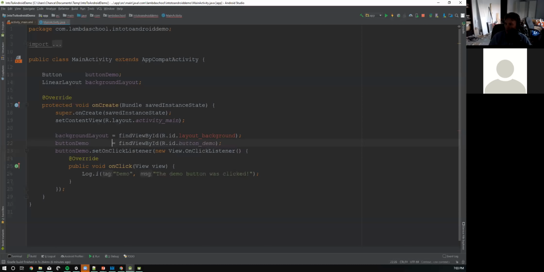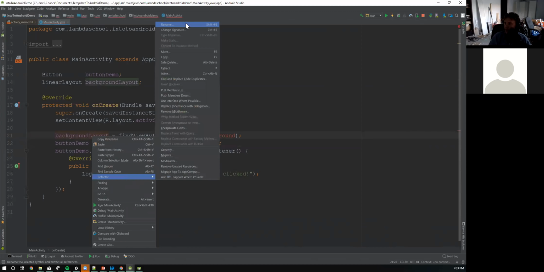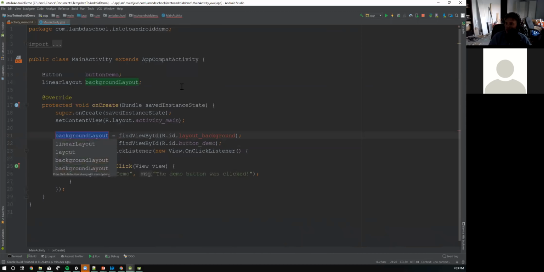Let's line our code up here. I'll show you a fun trick to make up for that. So if you right click this, you can go and refactor and rename. And what it does is, if I type layout background, you can see it renamed it in both places. That's a great tool to use if you need to change the way something is. Okay, let me make sure I typed that all right.